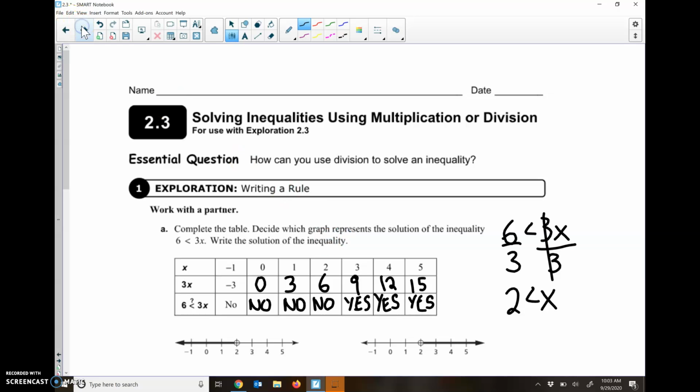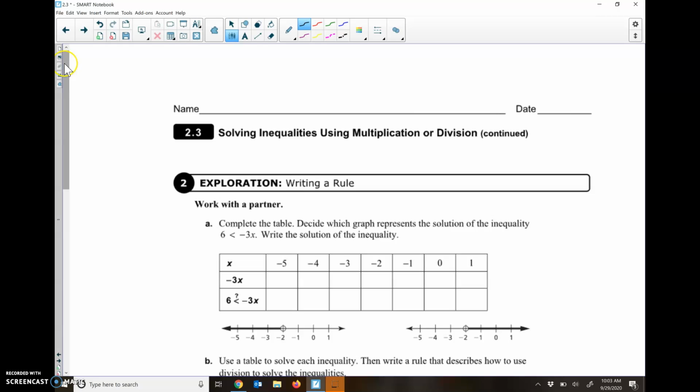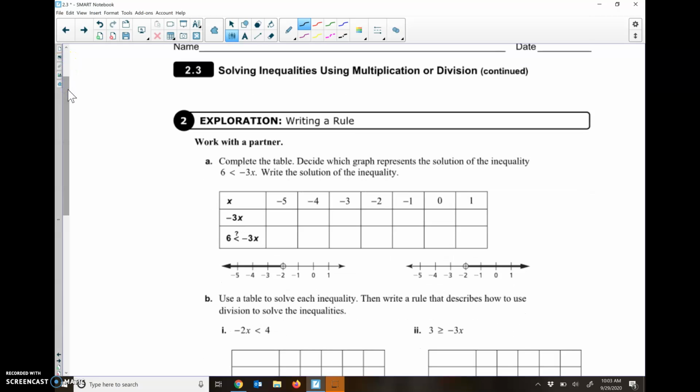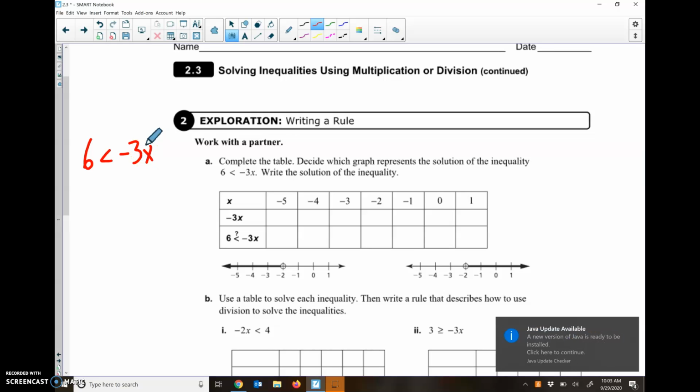All right, let's look at one more like this. And now it's a -3. And you'll see why this changes. There's one rule, and I'm going to do it wrong on purpose. So warning, this is wrong. If you're yelling at the screen right now saying, Mr. Molo, you're doing it wrong, I know, this is on purpose.